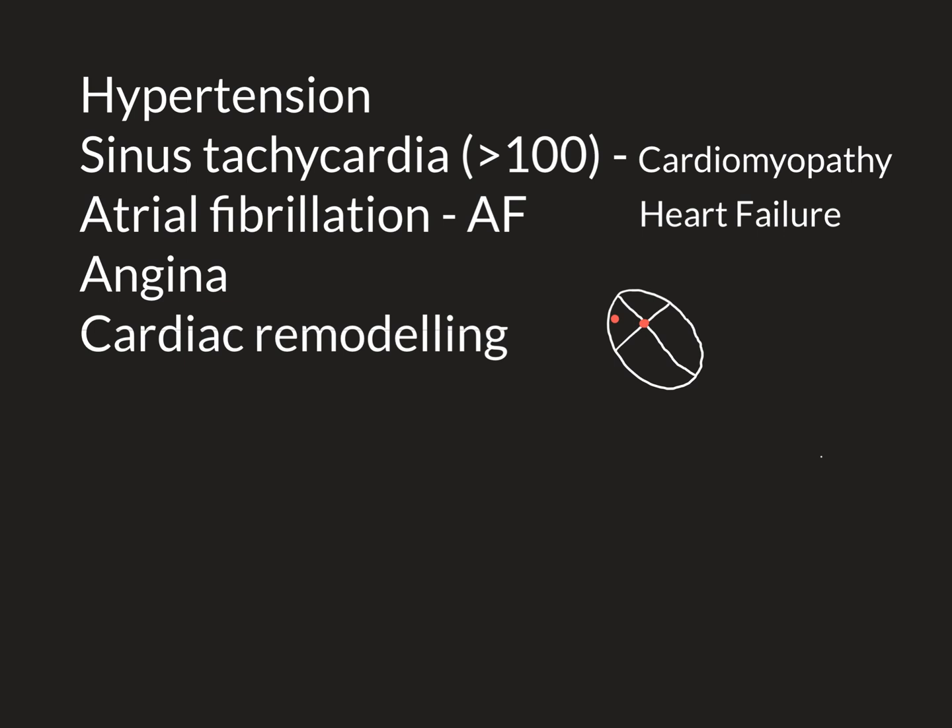Over the course of life, the atria can degenerate. One of the things that can happen when the atria degenerates is that different parts of the atria can decide to take on the job of the sinoatrial node and create their own electrical impulses. These areas — shown in blue here — represent parts of the atria now creating their own electrical signals. We call these electrical signals originating from parts of the atria other than the sinoatrial node 'atrial ectopics.' With enough atrial ectopics, you end up with absolute electrical chaos within the atria.